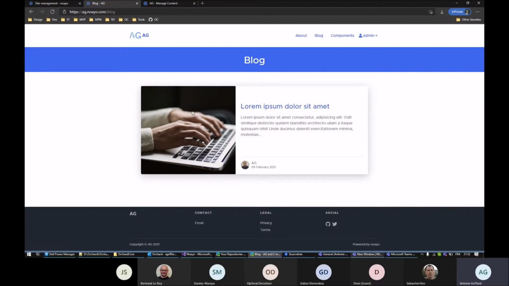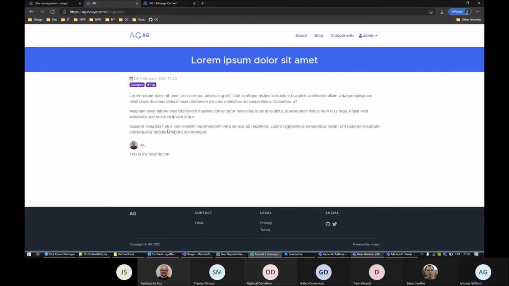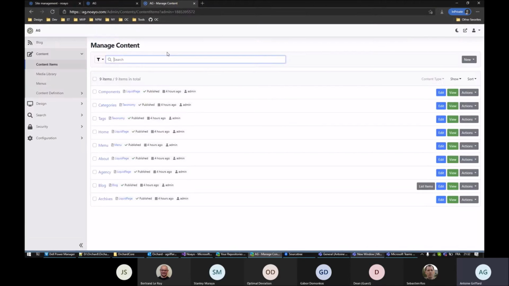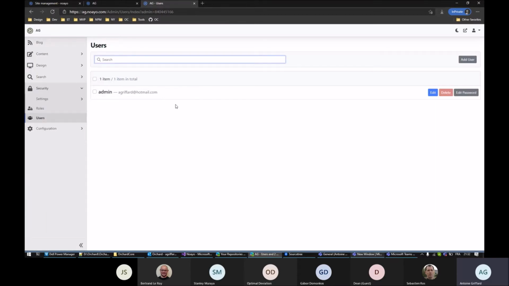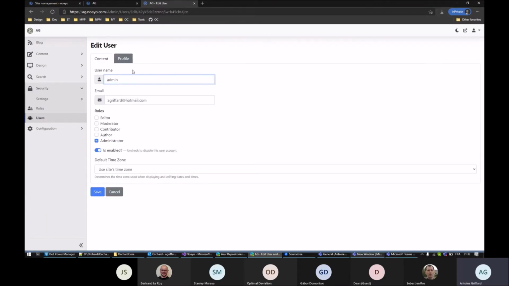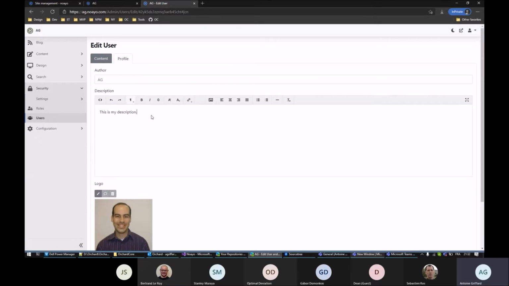You can see you can specify an image. And as I demonstrated last week, I used the custom user settings. So for example, if I go to the users, edit the admin, there is a profile tab.